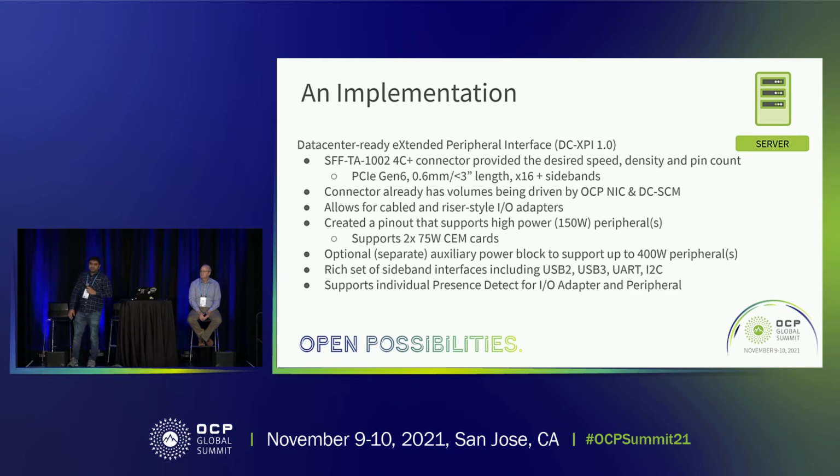So OCP has embraced the TA-1002-4C+ connector in other implementations. So that was a connector which met all our requirements, very high volumes already supported by ecosystem, and does allow for cable risers and all the form factors. And as I said, extra power, so we targeted 150 watts, which allows for two standard CEM connectors, and that seemed like a good goal to have, so provides even further flexibility into having 2x8s or x16.